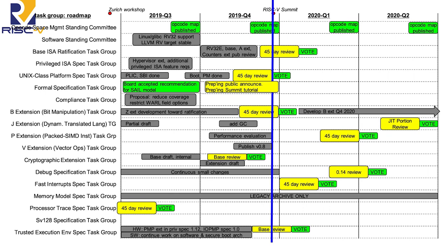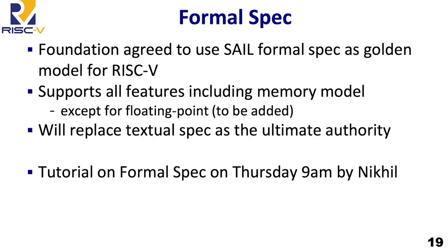So in the standards group, we have a lot of activities. This is kind of swim lanes of some of those task groups ongoing. And so this is really the ISA roadmap for RISC-V. What I want to do now is quickly, because I don't have too much time and it's quite deep, go through some of the highlights and progress in the different areas in the standards and what we're planning on doing next.